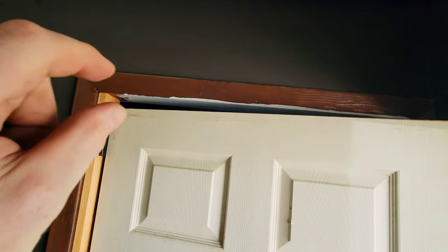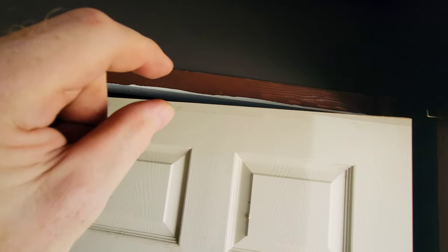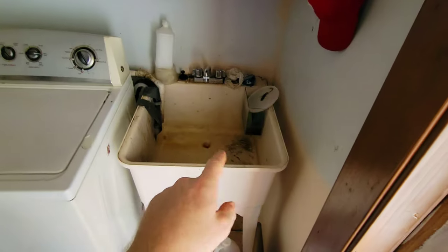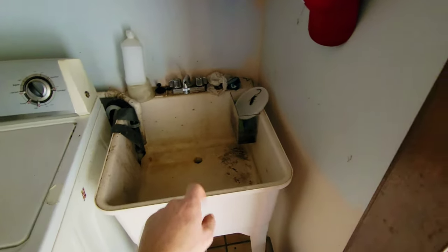And the way this door is, there's actually about an inch and a half gap along the top, so I'll be able to go right through that gap of the door. One second. Get that out of the way. So I'll be able to go right through the gap of this door here with a flexible water hose, and I'll wrap it around tight and have it come down this wall and drain into this mop sink.